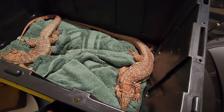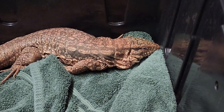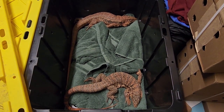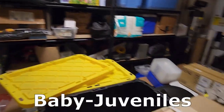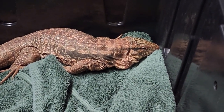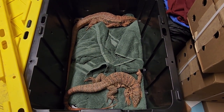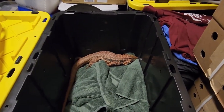As you can see right here, there are two juvenile tegus brumating. You can see one giving us the little eye, like 'Hey, what are you doing? I'm supposed to be sleeping.' Sometimes they will wake up a little bit when you open the tub, but for the most part they stay asleep. No poo, no urates in there. I try to brumate tegus of the same size together — it doesn't really matter if they are male or female. Tegus are a very communal species and they tend to live and thrive together very well, even into brumation.